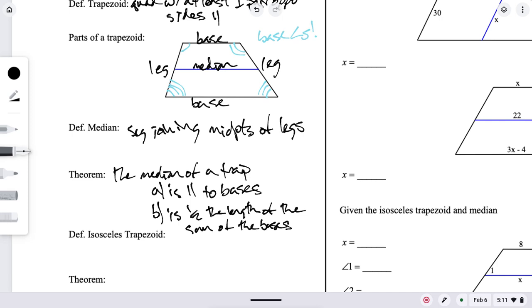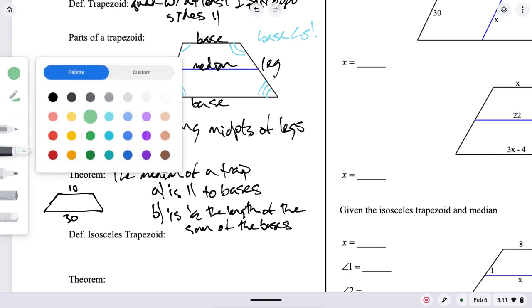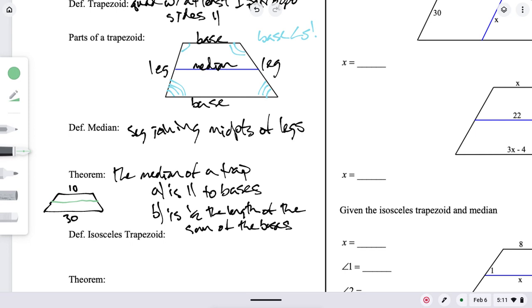All right, so if I had a trapezoid, if I just draw one quickly here, and I know that the top is 10, the bottom base is 30. If I had a median connecting the midpoints in here, if I add the two bases and get 40, divide by 2, that would give me my length of my median. It'd be 20 in this case. Now, some of you would recognize that that is actually an average of those two bases. When I'm adding two numbers and dividing by 2, that gives me an average. So it's the average length of those bases, if you want to think about it that way.